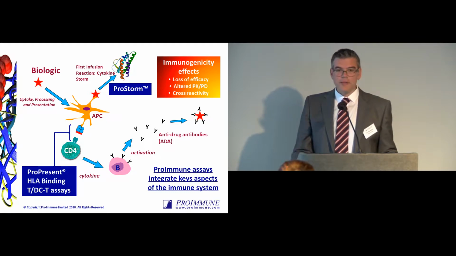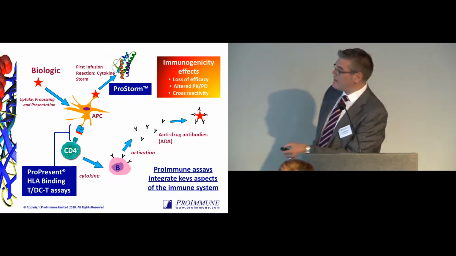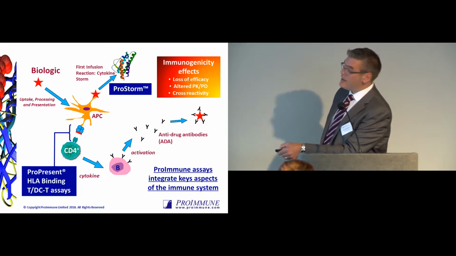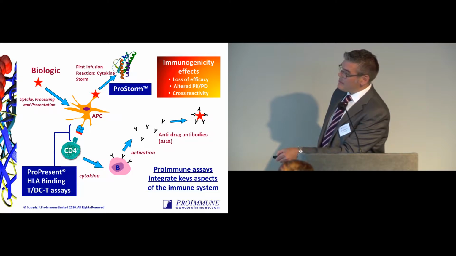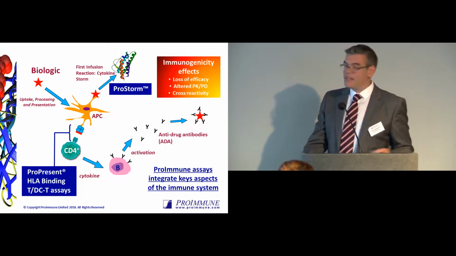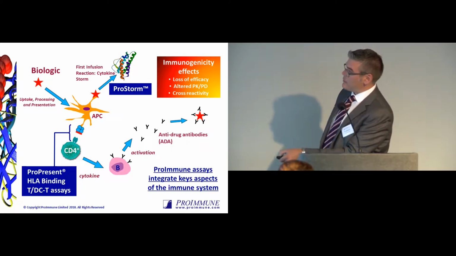Now, no cartoon of an immune response can ever do it justice, but this is really very simplified, of course. What we're talking about here is that a therapeutic or a protein of any kind is taken up by an antigen-presenting cell, and these cells are then presenting peptides in the context of MHC molecules, in this case MHC class 2, because the protein is exogenous.